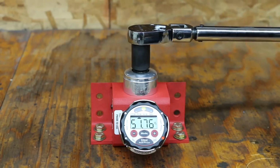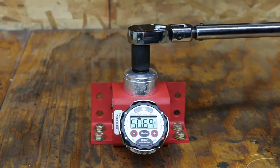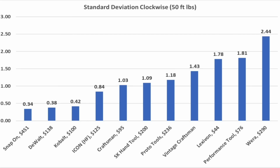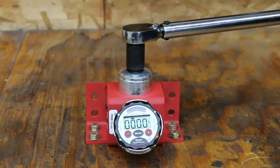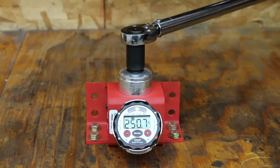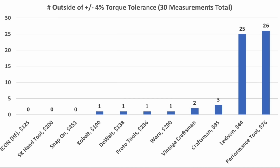When it comes to torque wrenches, both accuracy and consistency are very important. In the first test at 50 foot-pounds, the Snap-on was the most consistent of all the brands with a standard deviation of only 0.34 foot-pounds. I also took 6 measurements for each brand at 100, 150, 200, and 250 foot-pounds. After a total of 30 measurements for each brand, only the Icon, SK Tools, and the Snap-on completed all 30 measurements within the plus or minus 4% torque tolerance range.